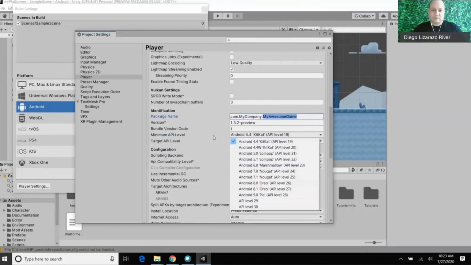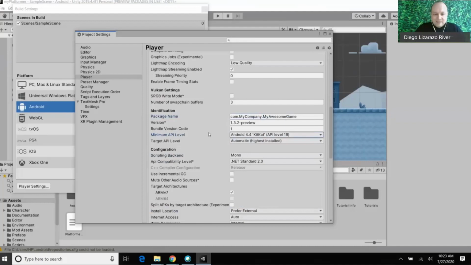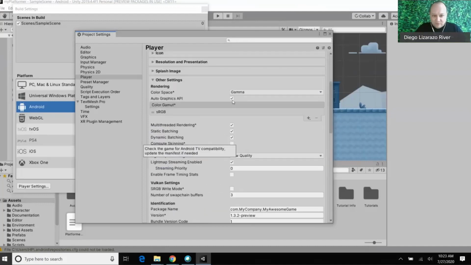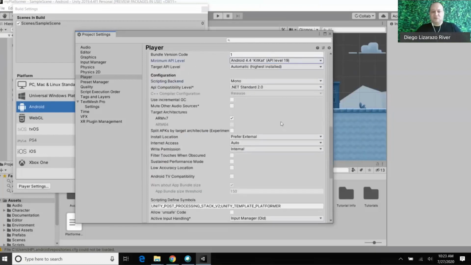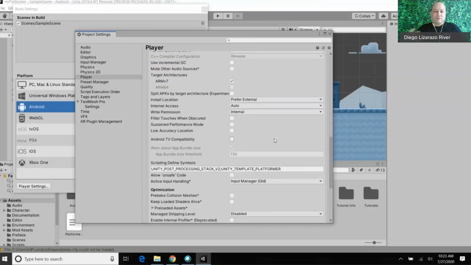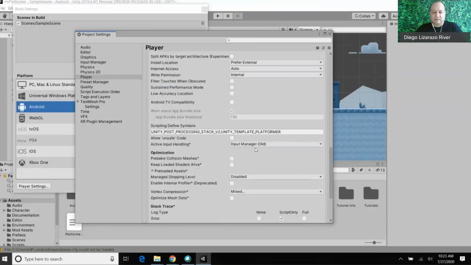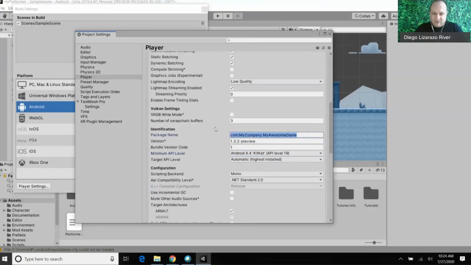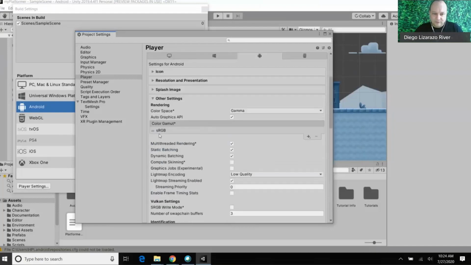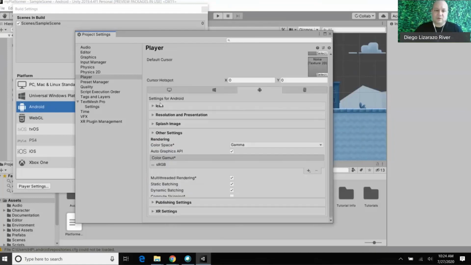Right now, by default, it's showing you the latest version that Unity supports. You can go and monkey around with all these options, but I would recommend that if it's the first time that you submit to the Galaxy Store, not to get too creative, because if you don't know what you're doing, perhaps you're going to mess something up, and that could be a bit of a problem. But this is the main thing: make certain that you have the package name correct, that you have the version correctly set there, and also the minimum Android version that is supported in your game.